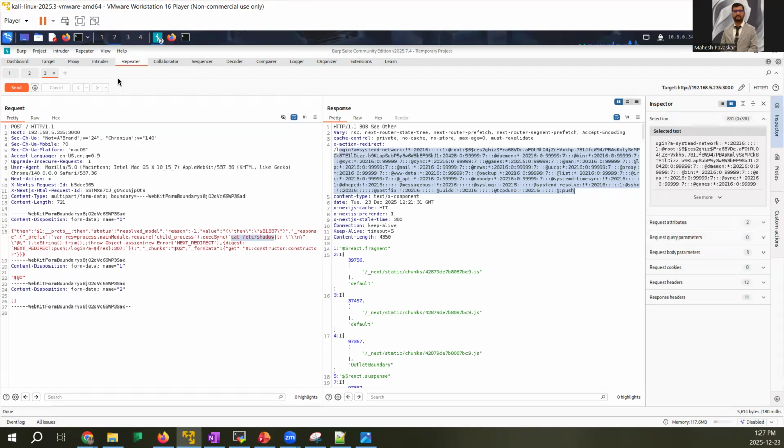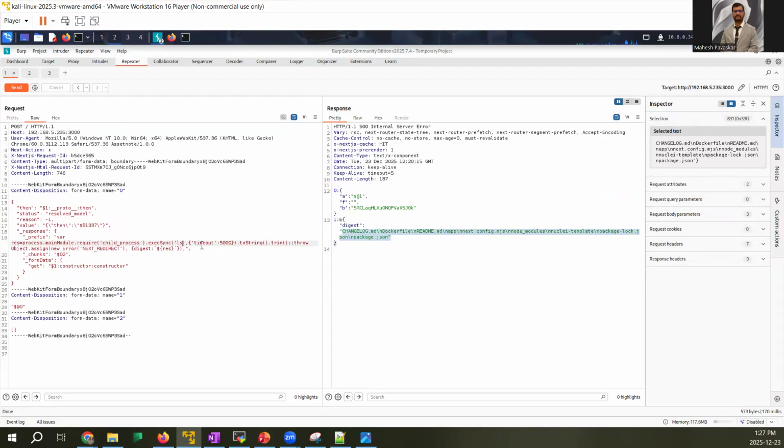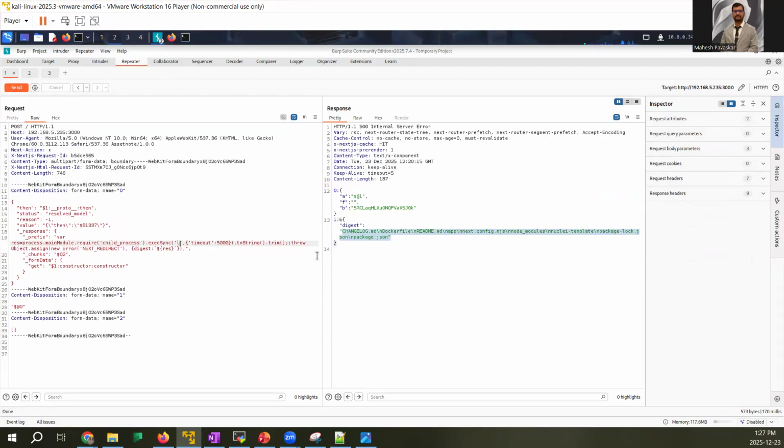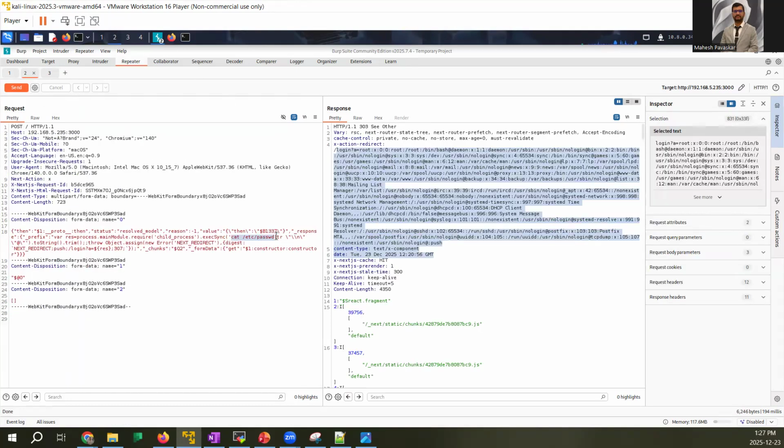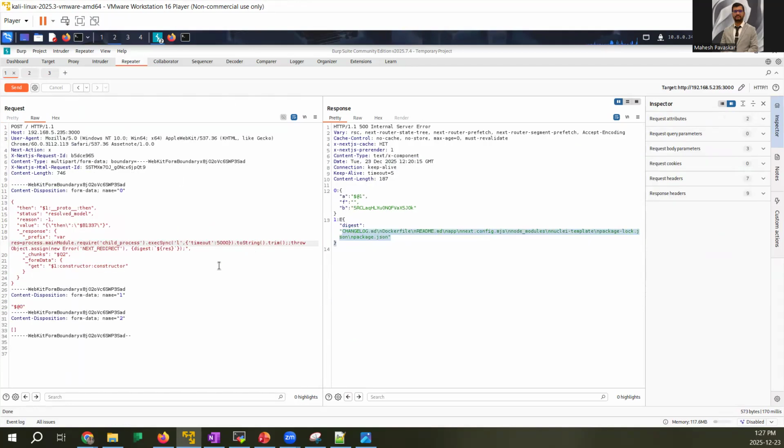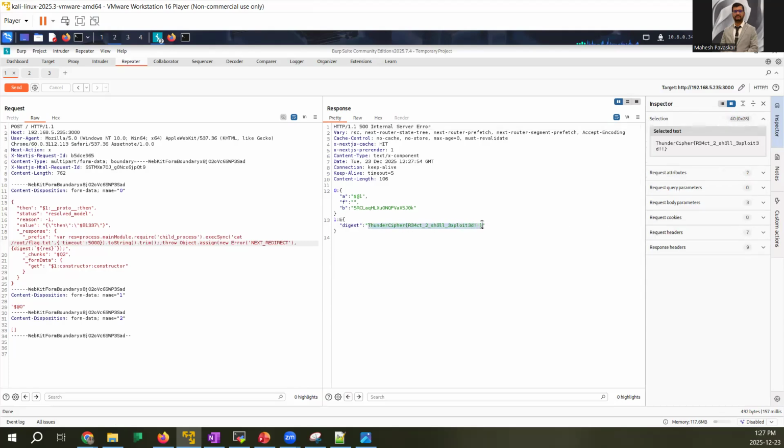In Burp Suite, I will go to my ID command, or maybe just use, instead of cat passwd or ID, I'm just here using cat /root/flag.txt. I'm sending, and you can see here we got the flag. Okay, so you can use command line or you can use Burp Suite.